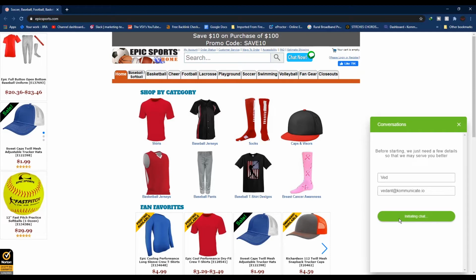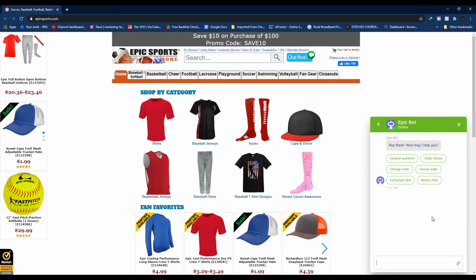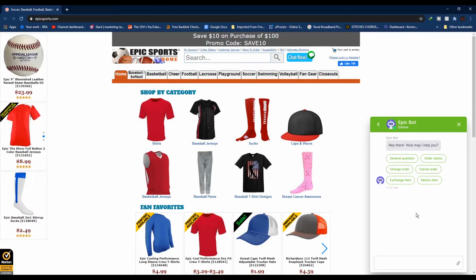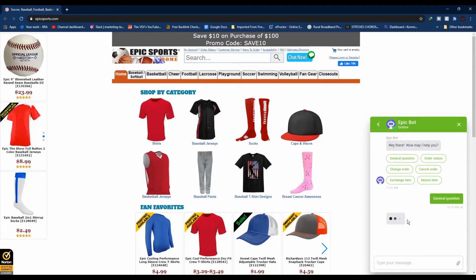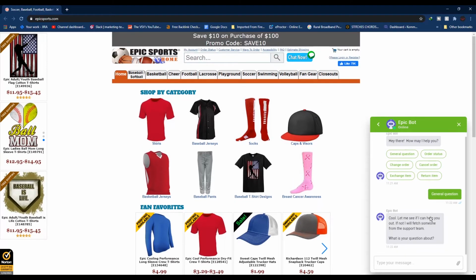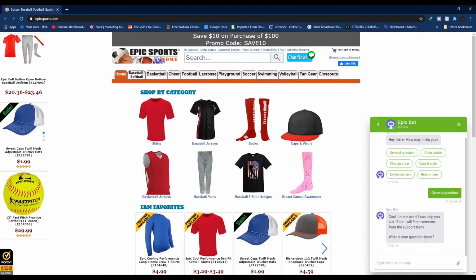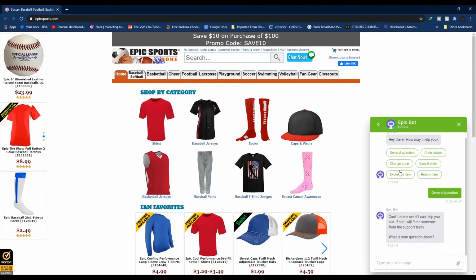And as you can see in this very next step, they have already provided their users with few quick options which we can directly click and continue a support experience. They have intelligently provided their customers with options which are very frequently used in an e-commerce website. So for now, let's just click general question. And as we can see, we have got an automated reply from the chatbot asking the user for a question. And if a bot automatically finds an answer, it will instantly reply with one. If not, then the human handoff feature will come into play and hand this conversation off to a human agent.